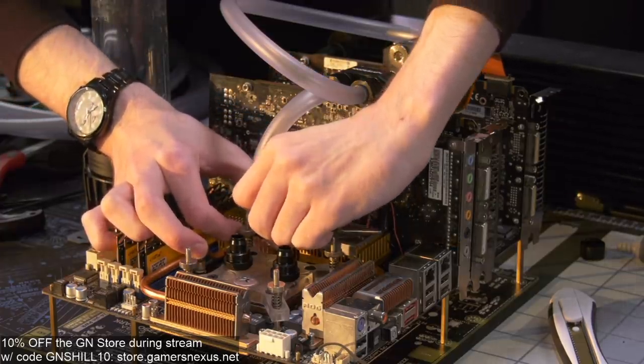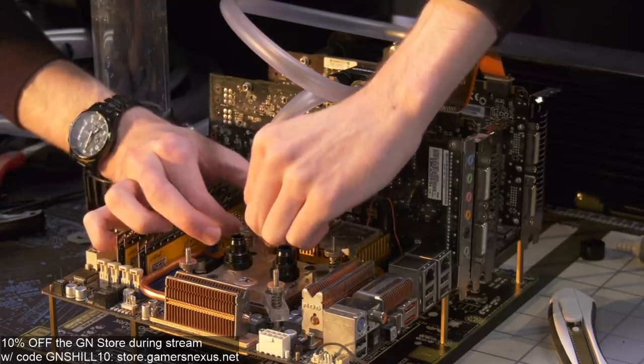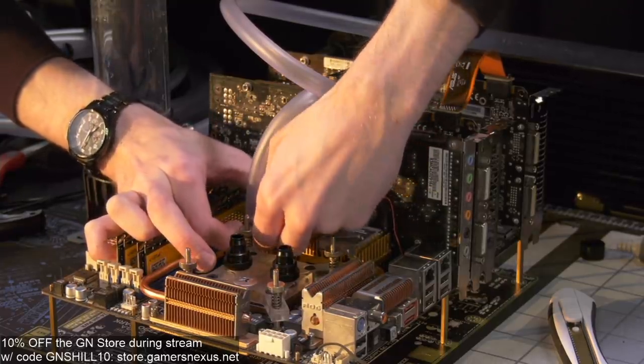Okay. Wow, look at that. That's some nice lighting on there. Yeah, I was looking at it right now on the stream, from the sun coming in.